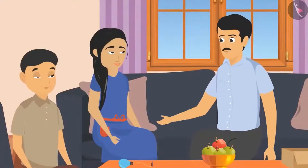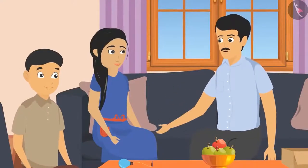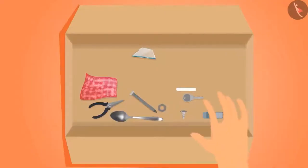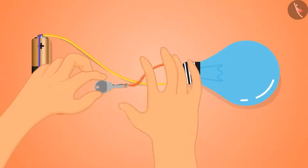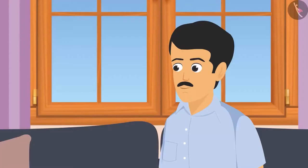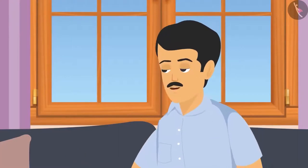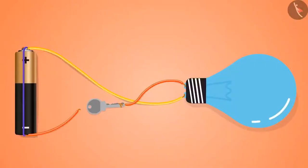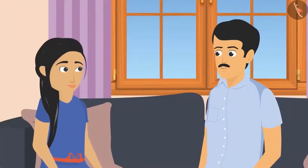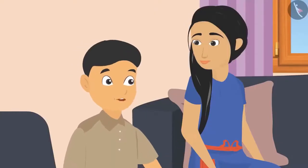'Sunaina, can you remove the plastic from these two ends of the wire?' Sunaina quickly removed the plastic layer. Dad took out a key from the old box and attached one end of the wire to that key. 'Sunaina, now connect the second part of the key to the wire.' As soon as Sunaina connected the other end of the key to the wire, the bulb turned on. 'Oh wow, that was very simple! Dad, why did you use a key to make the switch?'